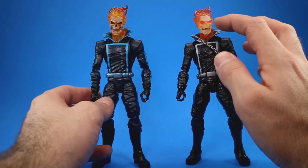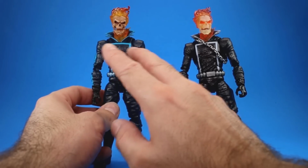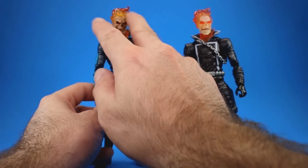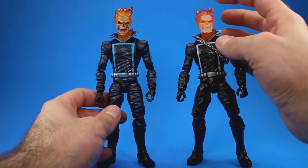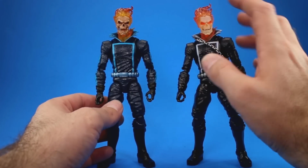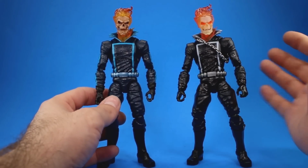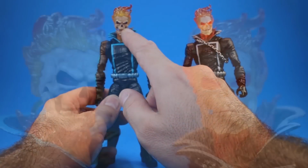I was never a big fan of the clear kind of skull thing that they did here. This one has more of a bone effect, and it looks more realistic. It looks very, very cool. This one does look cool too, but I just don't like the clear skull thing. It kind of reminds me of the old Ghost Rider toys from the 90s. I don't know if anyone remembers those, and actually I love those, but for Marvel Legends, I want it to look better, and I think the bone looks a lot better.